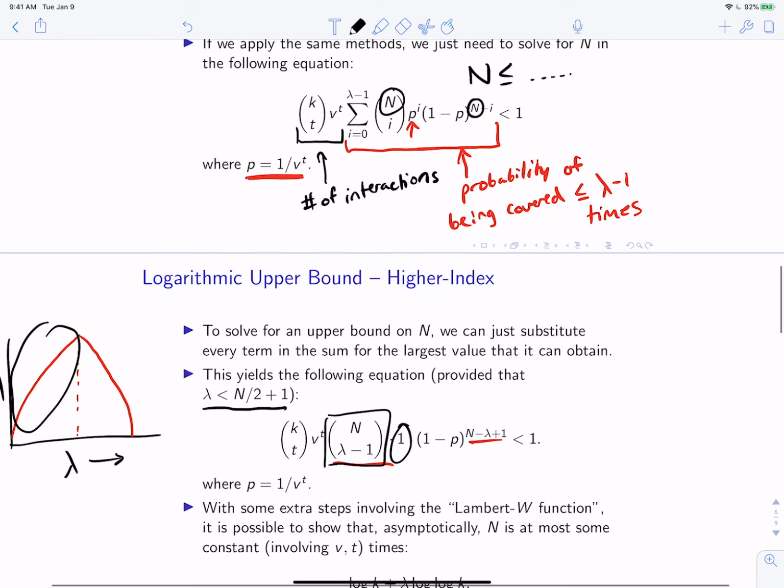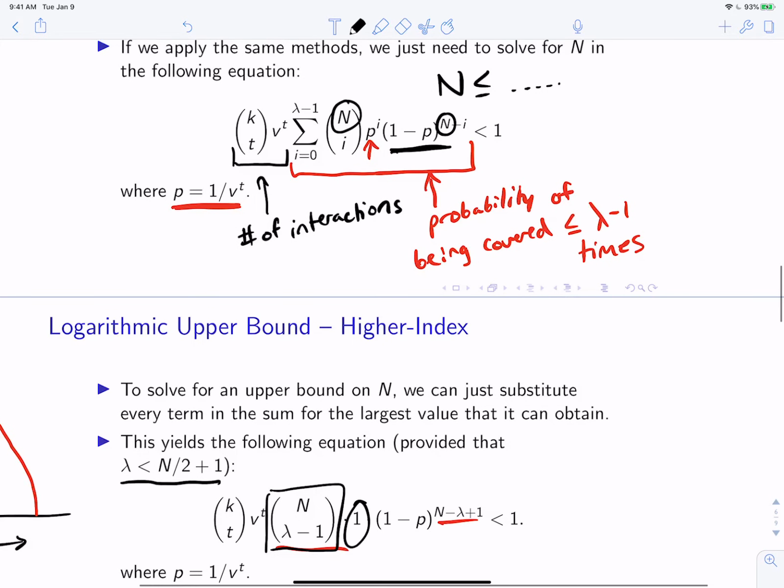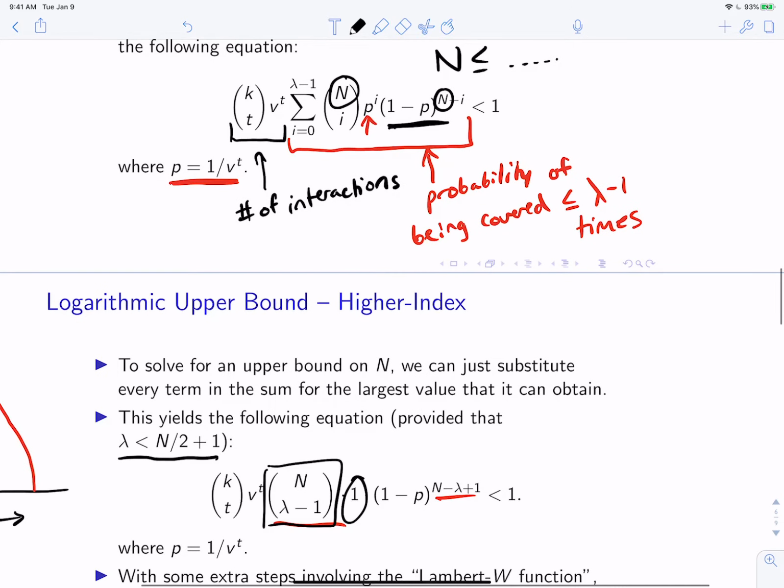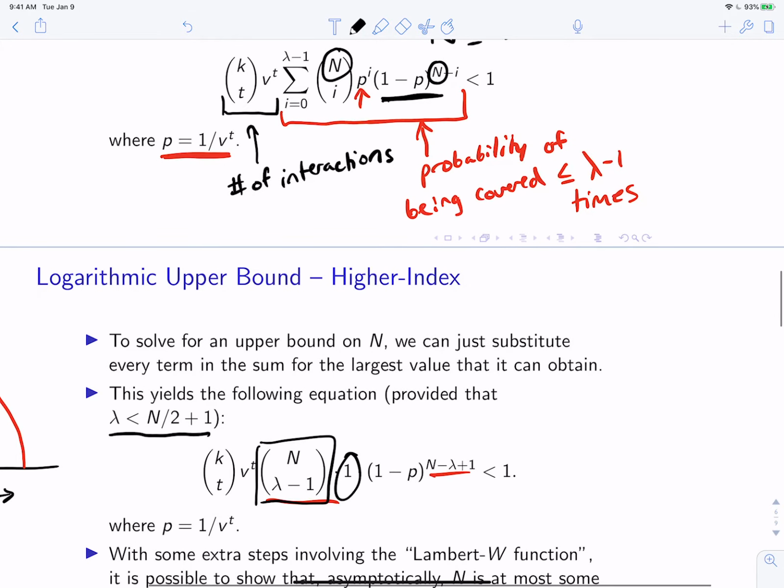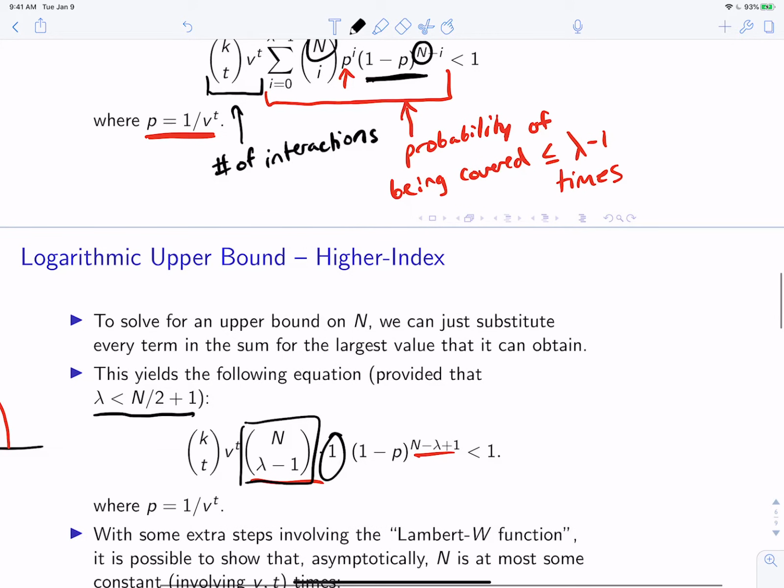And then same idea with the second one over here, where we have 1 minus p to some power. Well, that is, of course, achieved at the maximum when the exponent is also as small as possible, because 1 minus p is also a fraction between 0 and 1. So that means if we have n minus i in the exponent, the maximum is when the i parameter is as small as possible, because it's n minus lambda. So, no, that was my mistake.